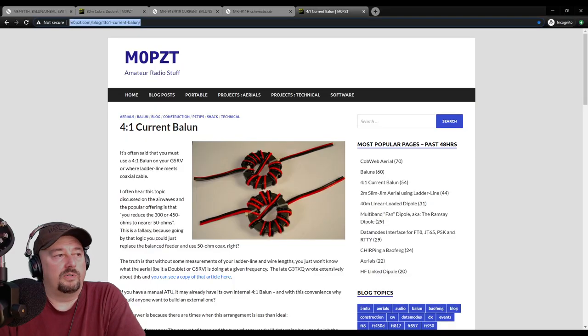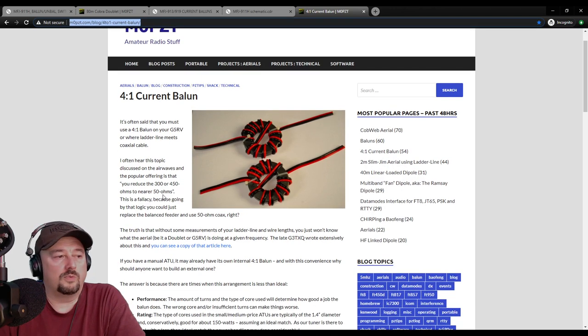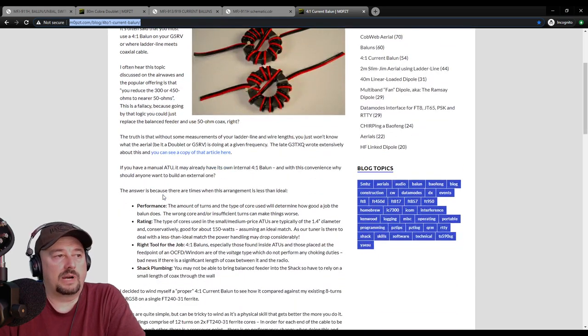So here's an example of a 4-to-1 current balun, and I actually attempted to make one of these. What I didn't do correctly is, if you take a look at this, they are mirror images, or a left and right of each other. When I made mine, I did not do that, and as a result, my 4-to-1 balun didn't work. If you want to check out that video, it's in my antenna playlist, and I'm sure it'll be entertaining. Anyhow, this person, M0PZT, seems like he really knows his stuff, and he goes through this particular two-core 4-to-1 balun and insists it's the proper way to build one.